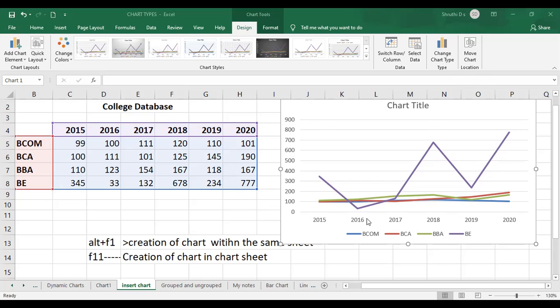Okay, I just want you to prepare a database like this with some data, try to insert a chart, and analyze all the chart elements. That is one thing you can do from today's session. Also practice the logical functions: IF, AND, OR, nested IF. And I also gave you some information about the DSUM database functions, right? So all those things you can practice from today's session.